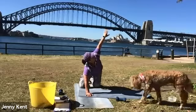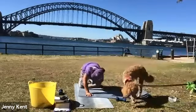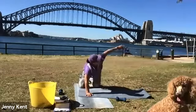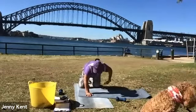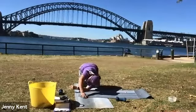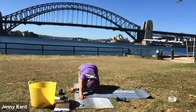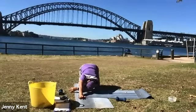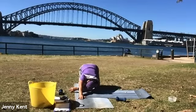Getting a nice twist through the front of the chest. Exhale, bring it down. And on the third one, this is the last one, we're going to lift it up. And then we're going to bring the shoulder and the ear down to the mat and slide the right hand forward. So we get a nice stretch through the left scapula. We'll take a few breaths here and just tuning into that nice stretch. It's quite a deep stretch on the shoulders. We've done a bit of shoulder work today.